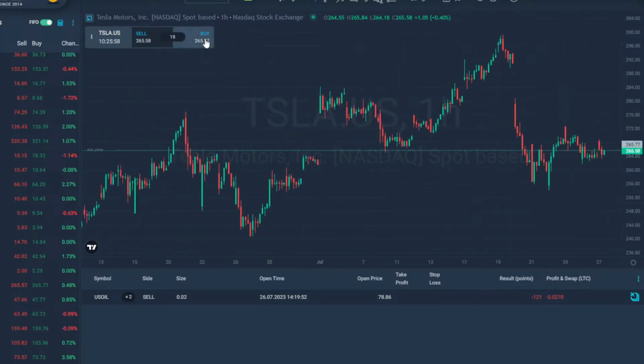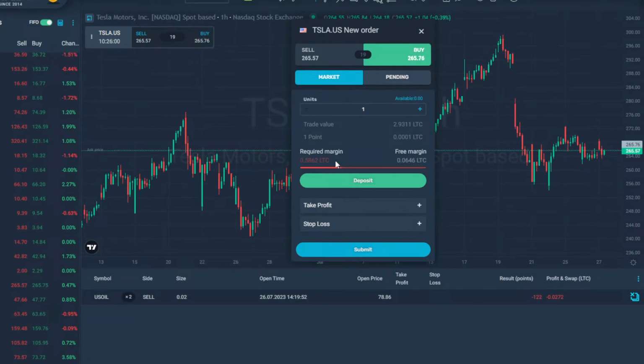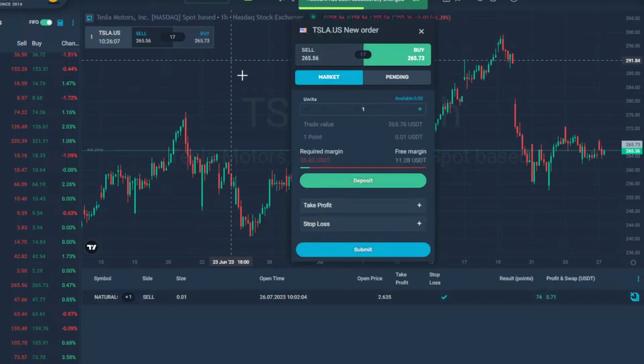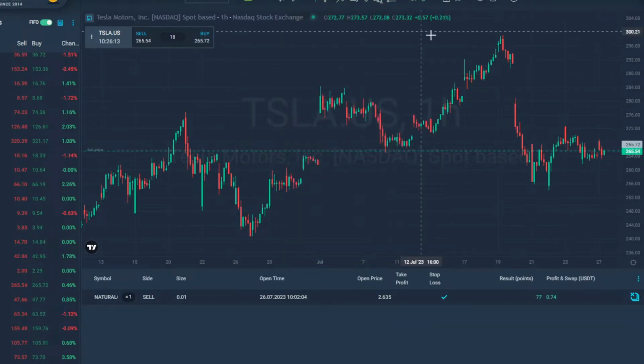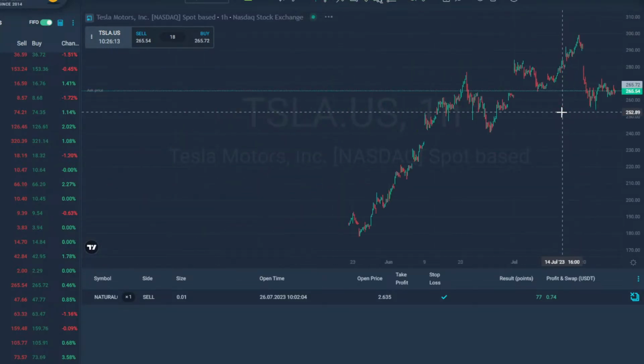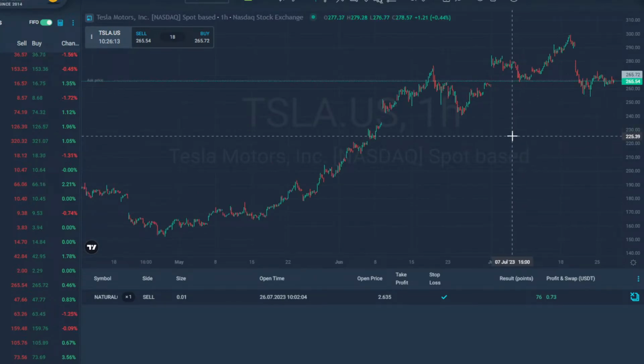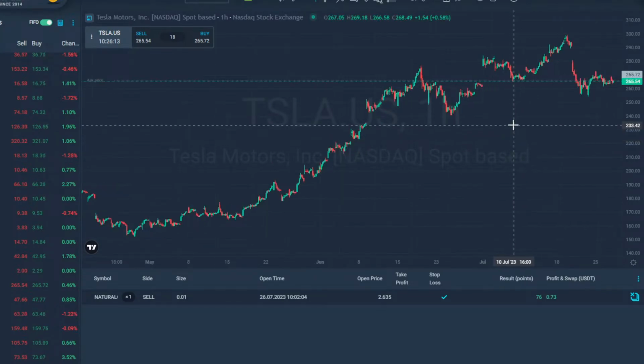For me to get into this, I would need to have a half of a Litecoin in order to trade this. Or equivalent, I would have to have $35 in order to trade this contract. So if I wanted to go long or go short at the leverage that I'm using right now in the SimpleFX account, I would need $35 in there. So I'll wait till my referral earnings grow that much and I may start trading this.